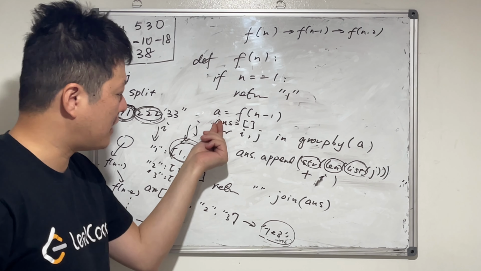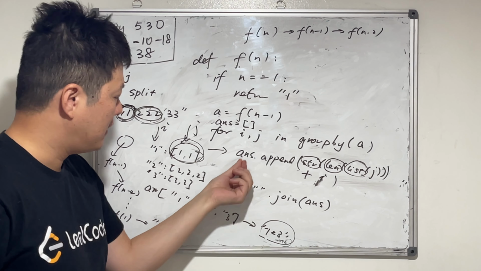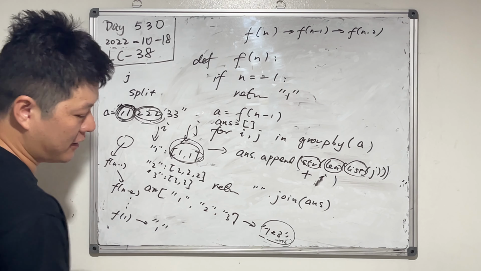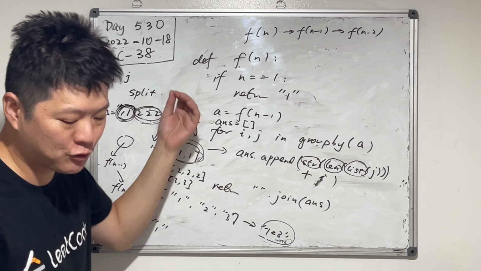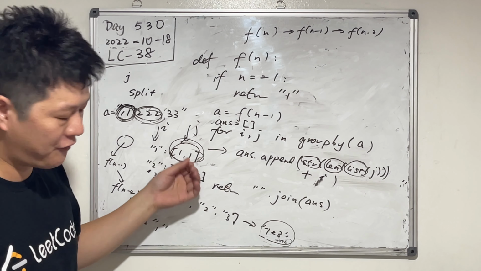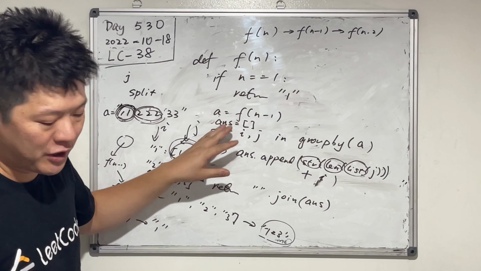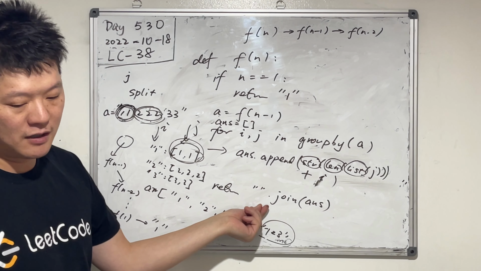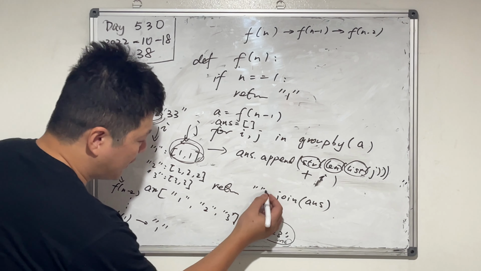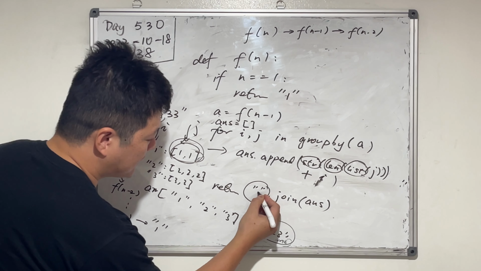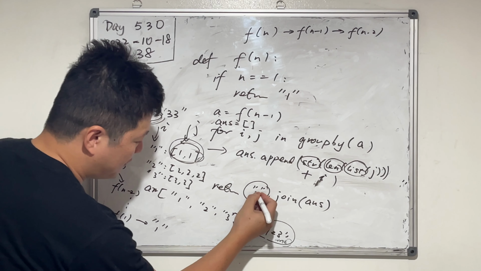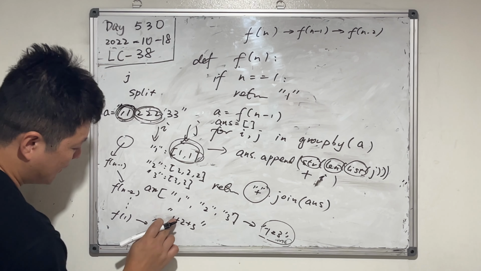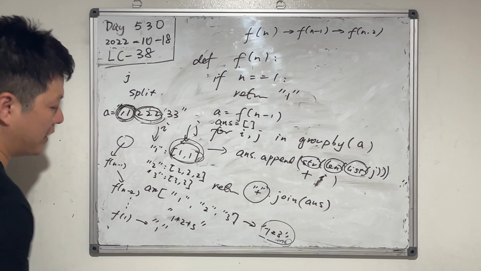The reason we use the array to store each group is that when we join it, it'll be more efficient. Because string concatenation is inefficient, it's better we put the strings into a list and then use the join. Join is the reverse operation of split. The separator is nothing, so it means we put it together. If we put a plus here, then that will become 1 plus 2 plus 3, right? If we put an empty string, then it will be 1 2 3.